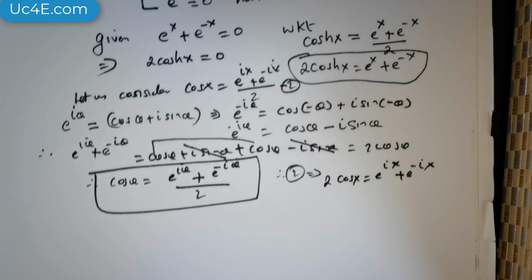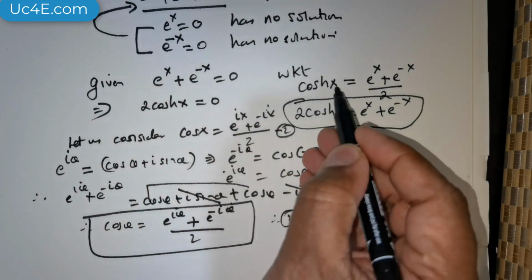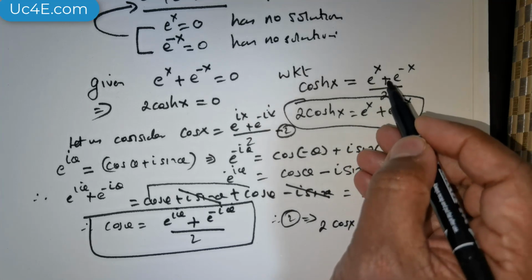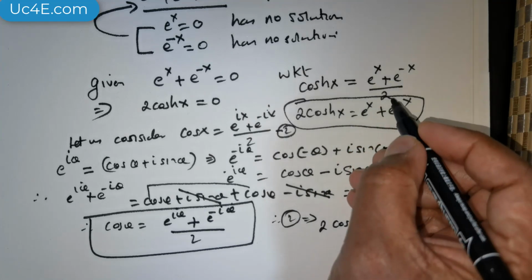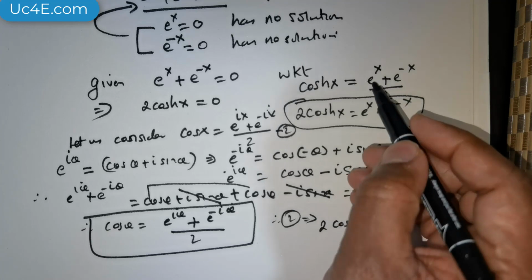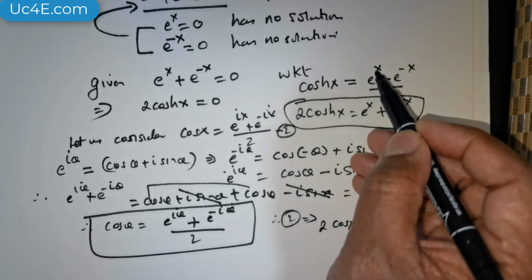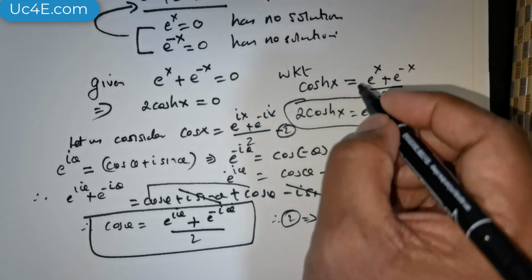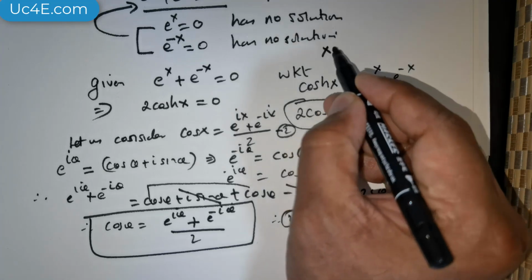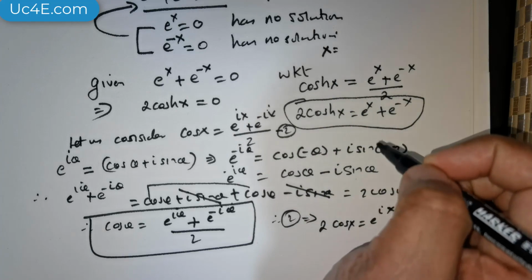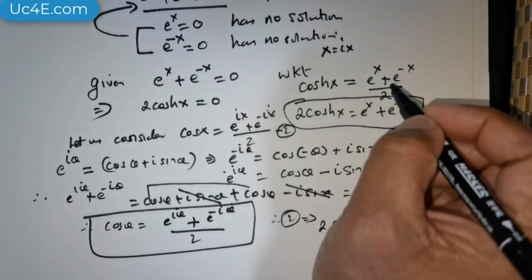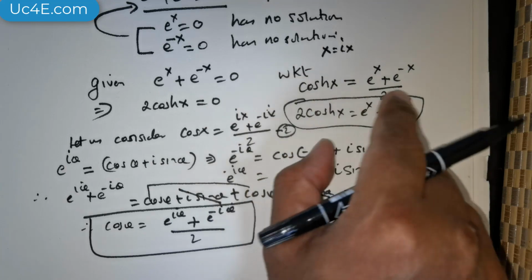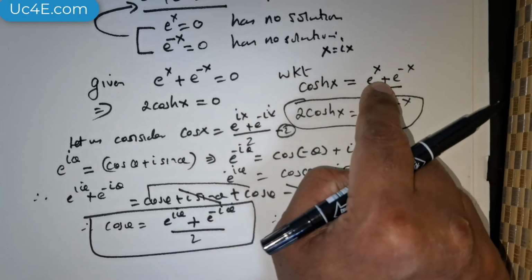Now if you were to look into cos x, it is nothing but e raised to the power of x positive e raised to the power of negative x divided by 2. Now if I would want to have an ix, then what should I do? I would have to substitute in place of x, I times x. So if I were to use ix in place of x, then the system would actually change.